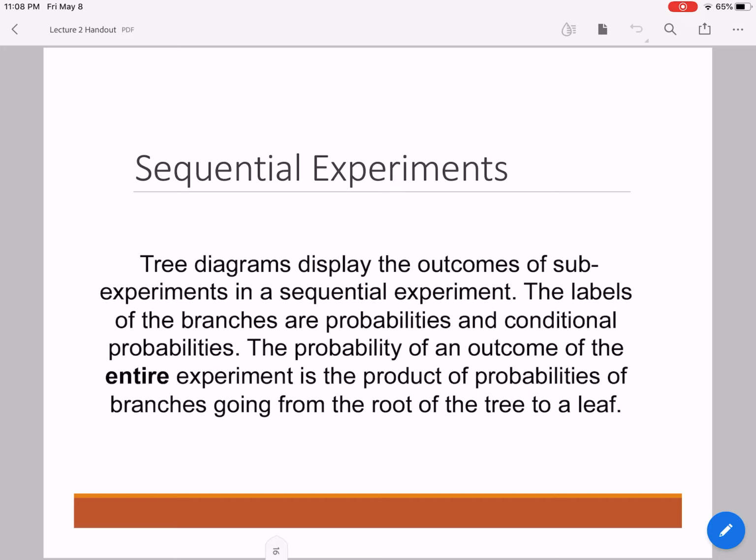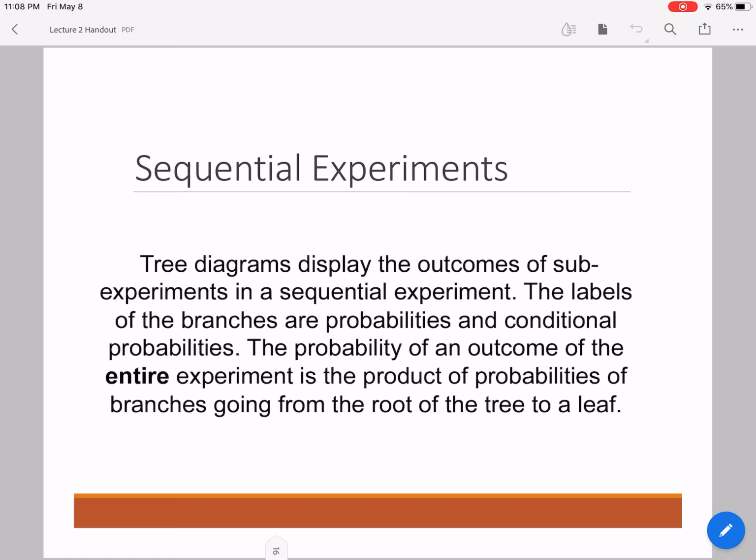In this lecturette, I'm going to discuss tree diagrams, which are used to solve problems pertaining to the law of total probability. Specifically, tree diagrams are very useful to solve those problems wherein you perform an experiment which is composed of multiple sequential sub-experiments. By drawing the tree diagrams, essentially what we are doing is enumerating the outcomes of these individual sub-experiments and how these outcomes lead to subsequent outcomes when you perform the other sub-experiments. The final leaves in this tree diagram are going to be the outcomes of the entire experiment.